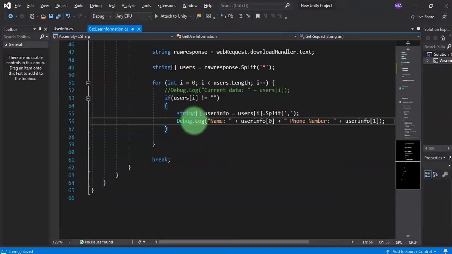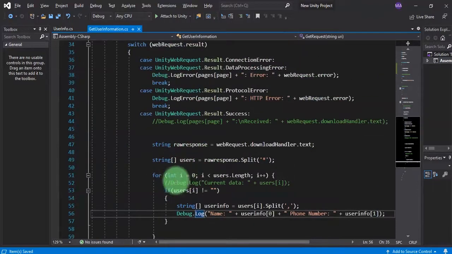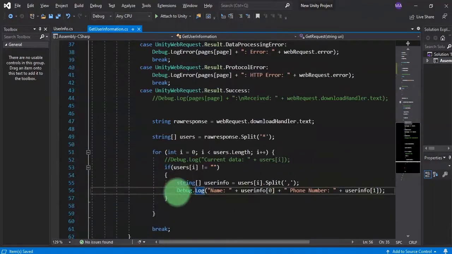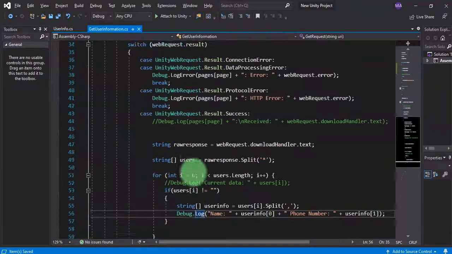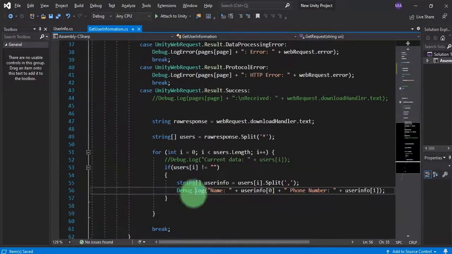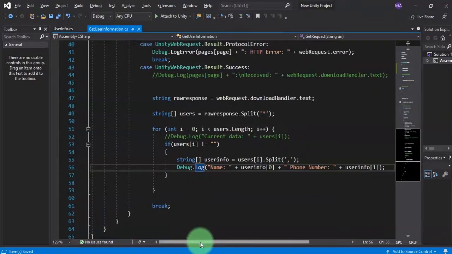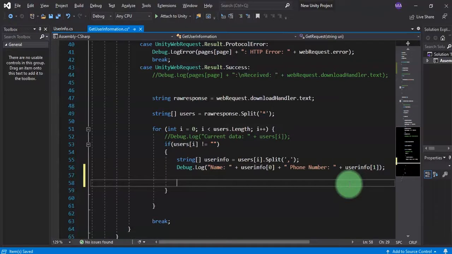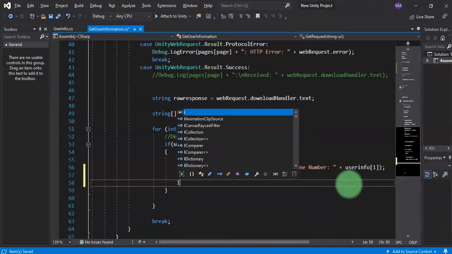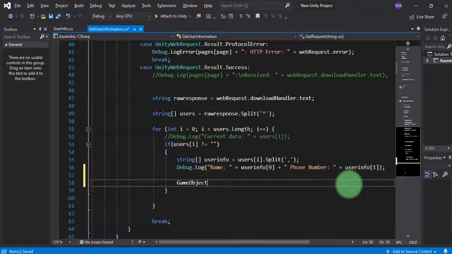Now inside the second for loop, we need to instantiate that prefab. We make a game object variable, game object user info.